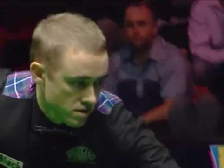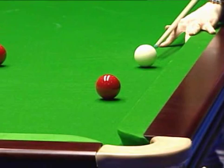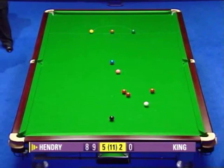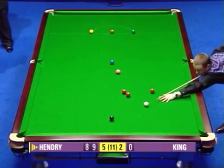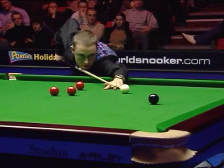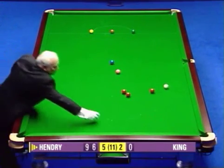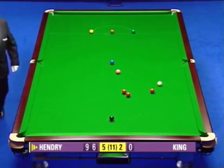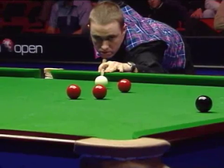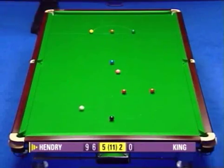88. 89. Must come past these 3 reds now, off the bottom and right hand side cushion. Make sure he's got an angle to stay on the black. Mustn't be short. Oh, he's perfect. 96. 97.